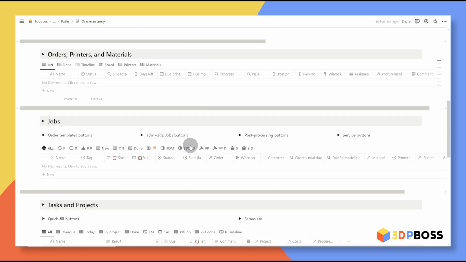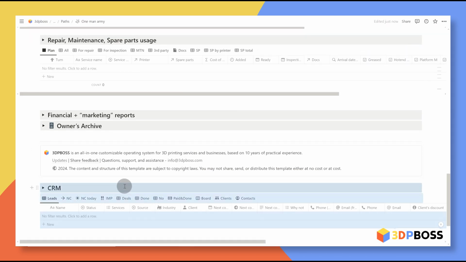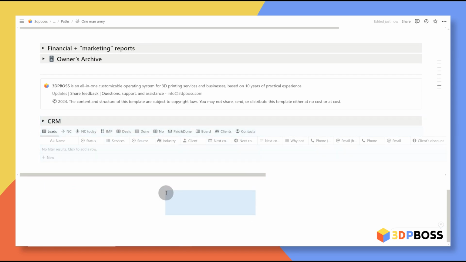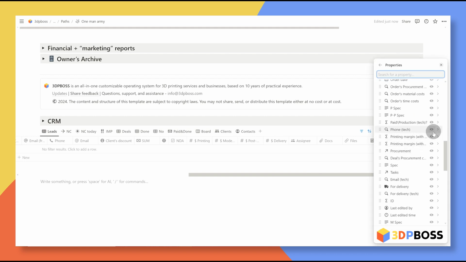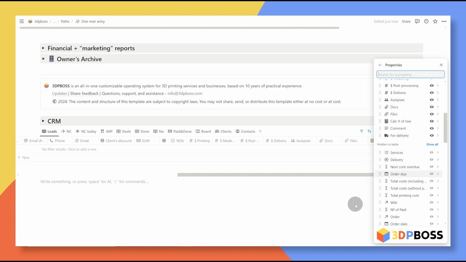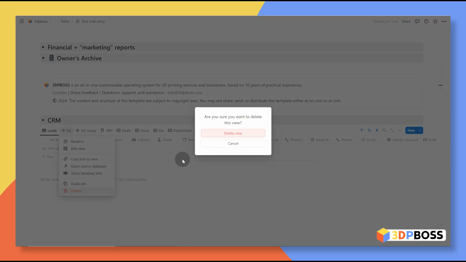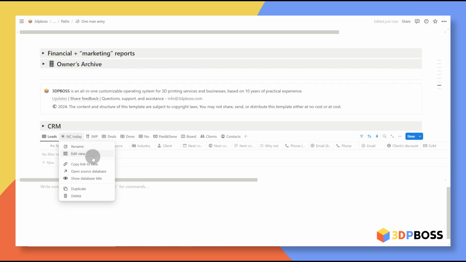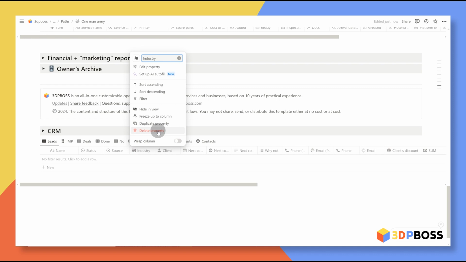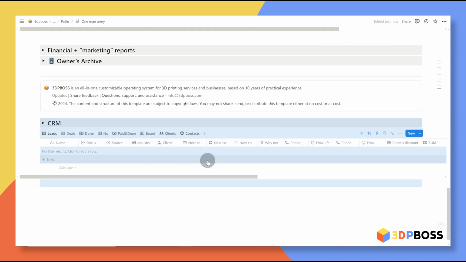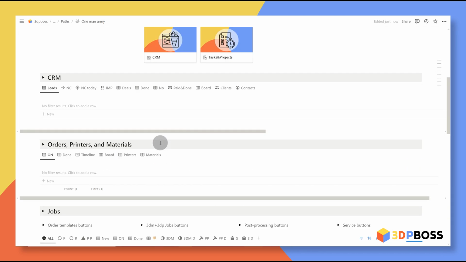For example, we select the view, copy it, and we can paste it in whatever place we like. And then we can hide properties. We can unhide any properties we need. We can delete tabs. It will not affect databases, but if we delete a property, that will affect databases. So only do that if you fully understand what you're doing. Even if we delete the whole view like that, no harm will be done to the structure.